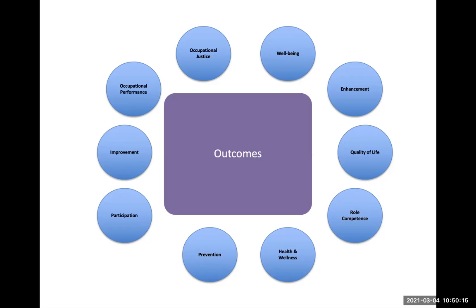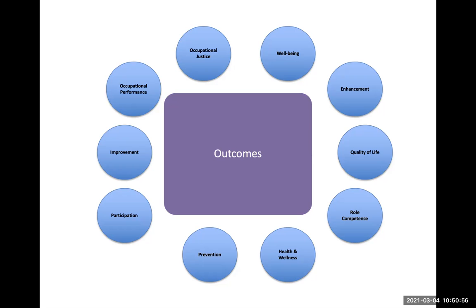But outcomes are obviously the end goal of the OT process. They describe what clients can and hopefully do achieve through the intervention that comes after the evaluation. Some outcomes are measurable, and we always want to make those outcome goals relate to occupation. So I'm not going to have an outcome goal be something like Mr. Jones will have better balance when he's done with OT. Because what does that mean? And who cares? Why? There's too many questions. So we need to narrow that down.